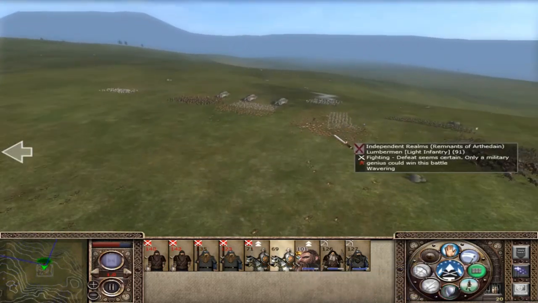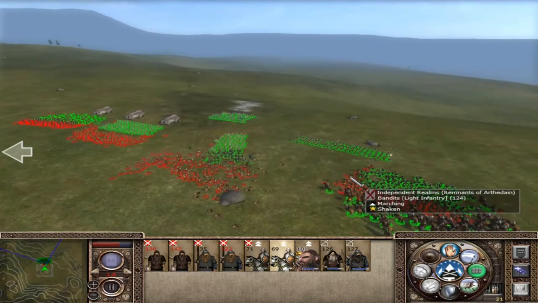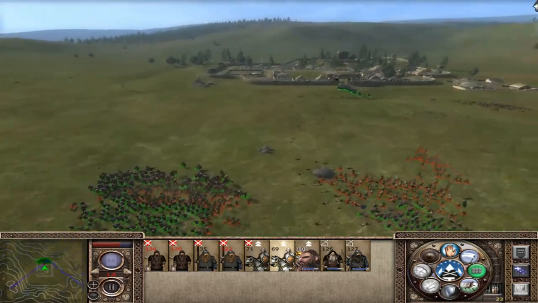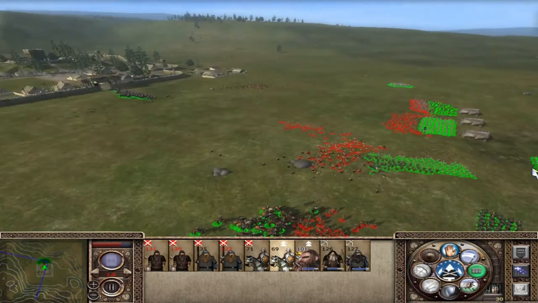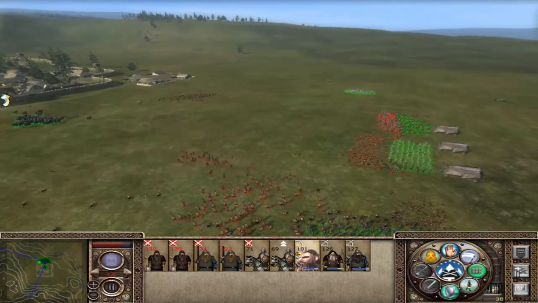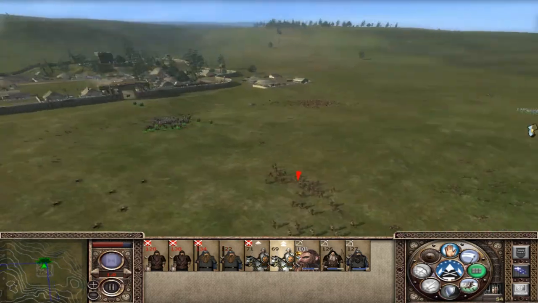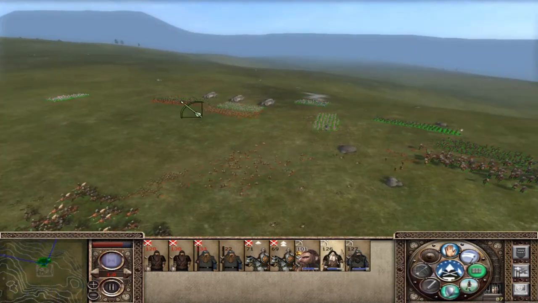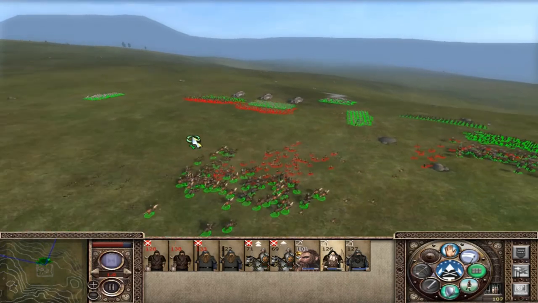And look at that. Their men are already routing. Lumbermen close on the verge of routing. Bandits charging the back. They're already wavering and broken. Their leader has no hope against us. Although granted, sellswords are a very dangerous unit. But still, they stand no chance. They have lost half their men.